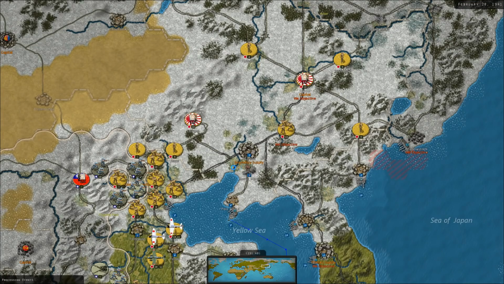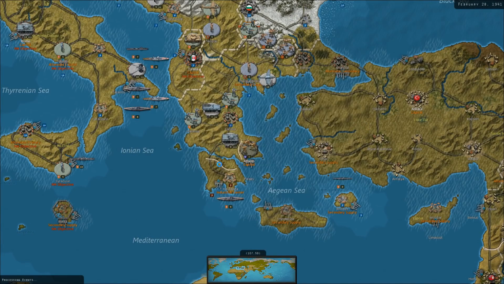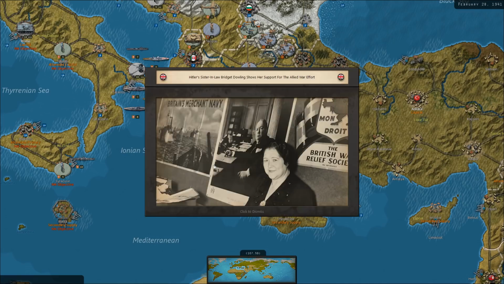Partisan activity in Manchuria. Greek morale suffers as the Prime Minister commits suicide. Axis raiders disrupting stuff. Hitler's sister-in-law, Bridget Dowling, shows her support for the Allied war effort.